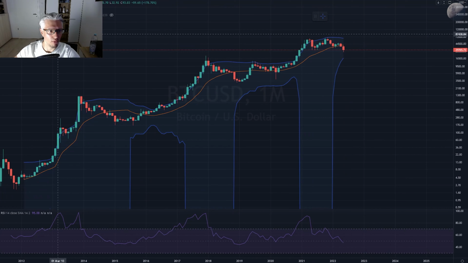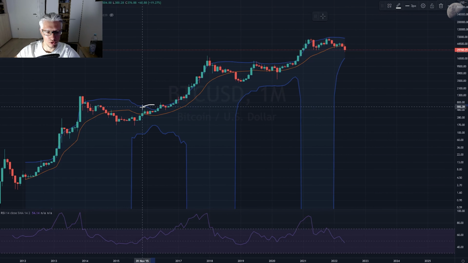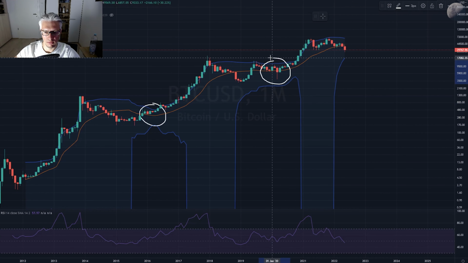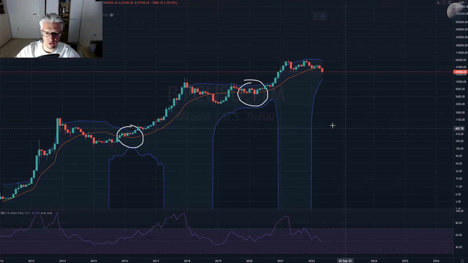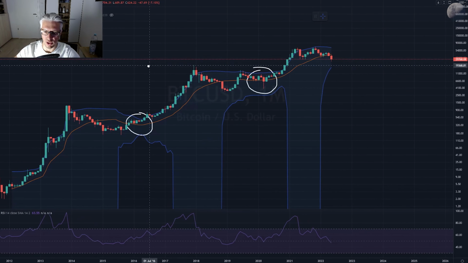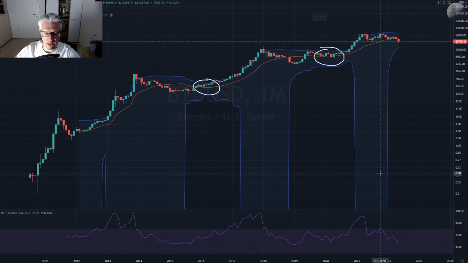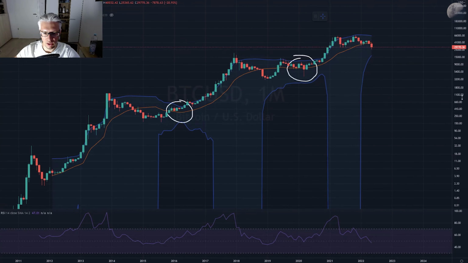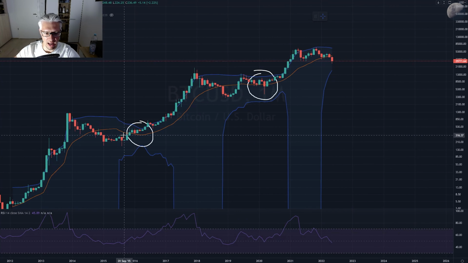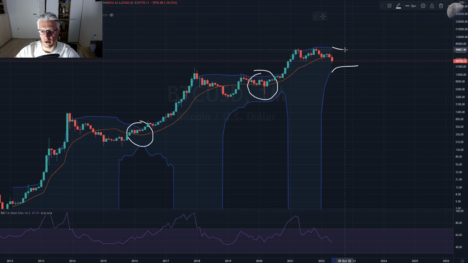Looking at the Bollinger Band, the monthly Bollinger Band is quite interesting, because every time it was super narrow, what happened? Here and here. What happened? That is right, friends. It always broke to the upside. Now, of course, you might argue, sure, we don't have many data points yet. We only have 2 data points, but this is quite compelling evidence that every time Bitcoin goes sideways for a longer period of time and the monthly Bollinger Bands are converging and getting very narrow, like here, the probability for a break to the upside is higher than a break to the downside.